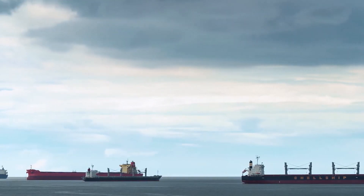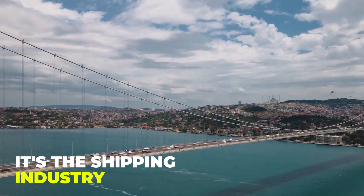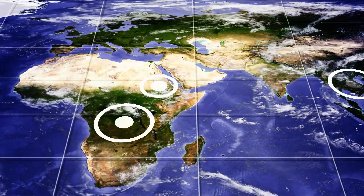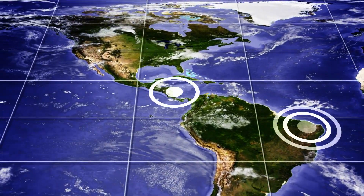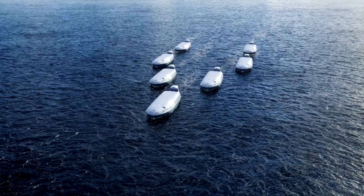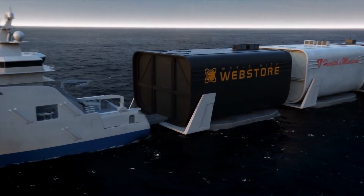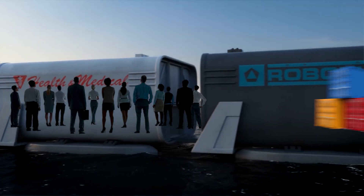Do you know which is the integral part of the transportation sector and the overall supply chain? It's the shipping industry. This industry is used to move goods across various locations and thus helps in driving the economy to earn growth. Compared to other available transportation modes, ships carry a huge volume of cargo, and hence ships have become a major medium of transportation of passengers as well as goods.